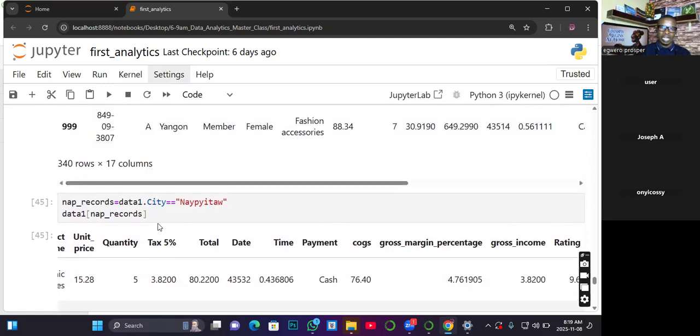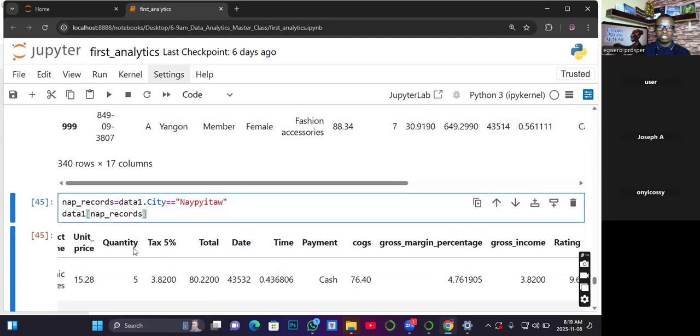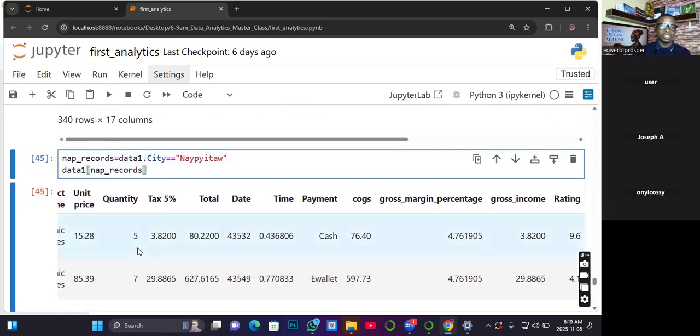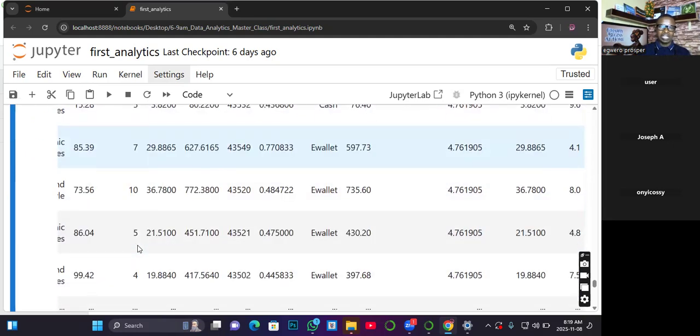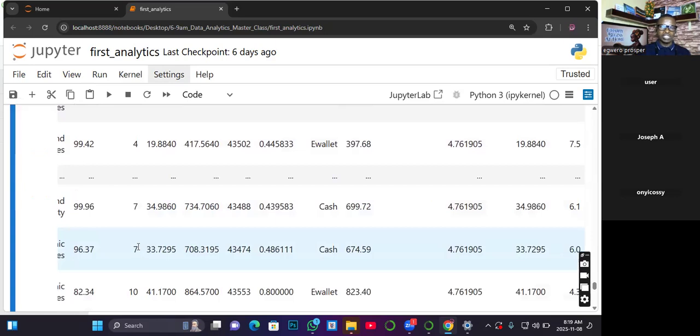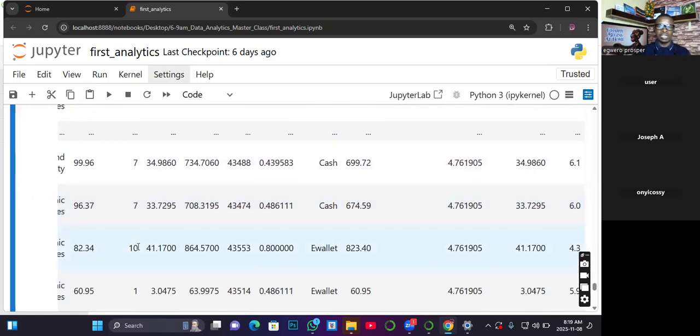Each time you run an analysis, study the outcome. What did you observe? You must observe something. Put it in words. The next analysis, what do you observe? You put it down. The next analysis, what do you observe? You put it down. At the end of the day, the addition of all those observations is what forms what we call the executive report that will be presented to the stakeholders to influence their decision making.